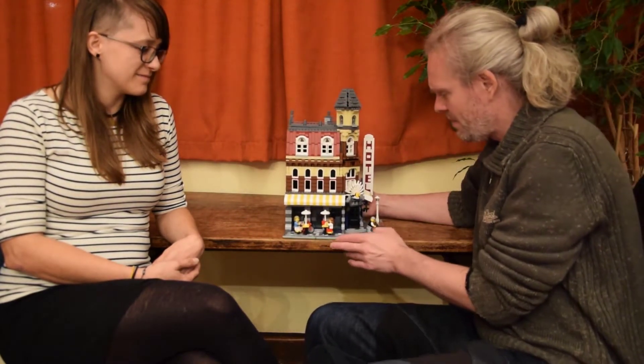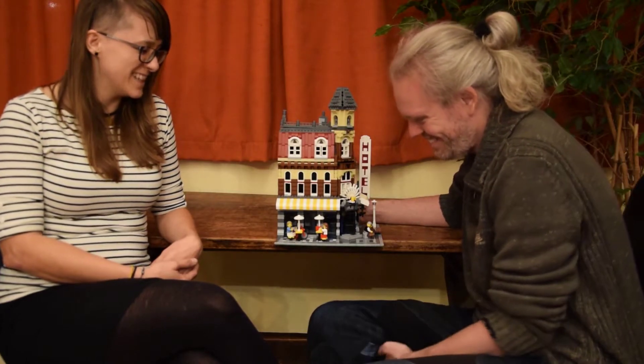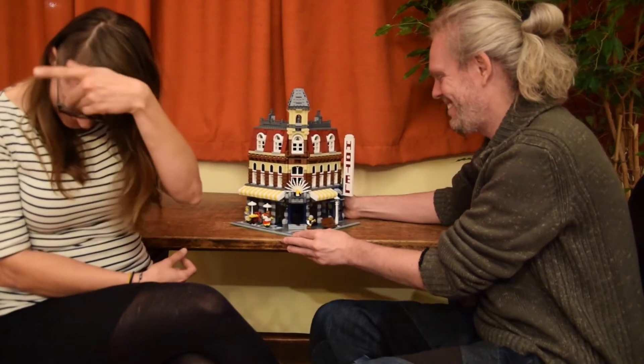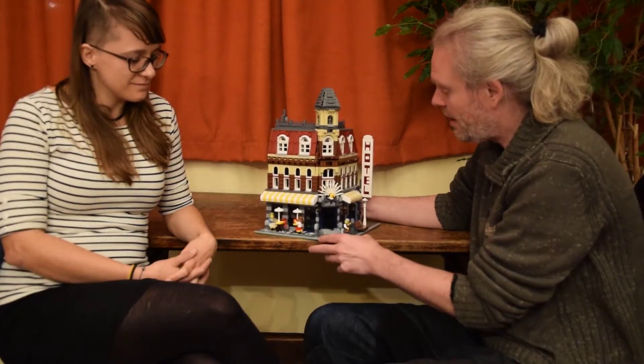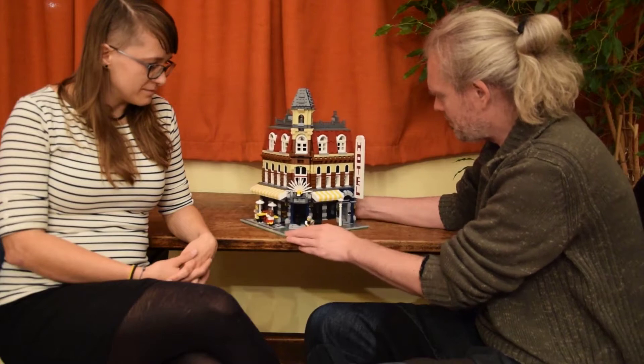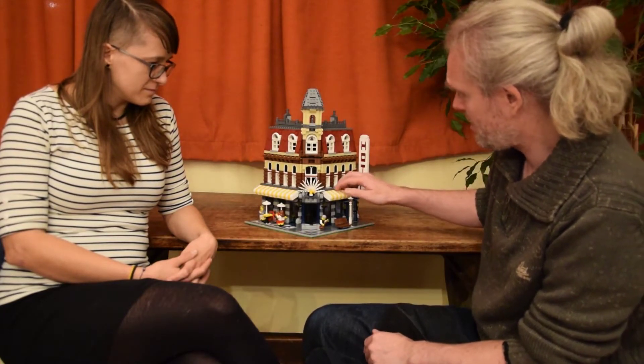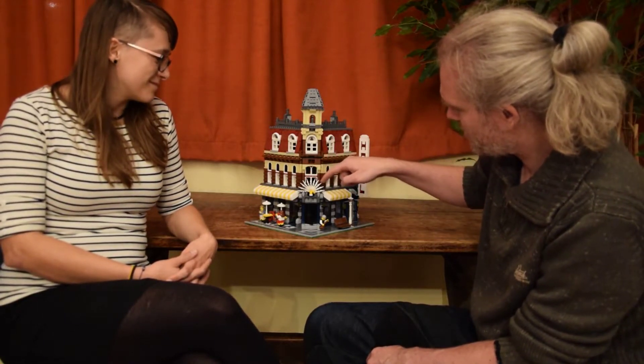Let's talk about the building experience. Unfortunately, Riccardo wasn't around to build it with me, and I have to admit I didn't have that much of a good time — it felt a lot like work. It started out with a lot of tile placing. If you look closely, you'll see that the word 'cafe' is written with small one-by-one tiles. Things get a little bit better when you get to make the seat, pin on the windows, pin on the doors, and the sunscreens — they look pretty nice. You build something nice to look at. I would say the best part of the Cafe Corner build experience is building this arch with the skis and the coffee mug.